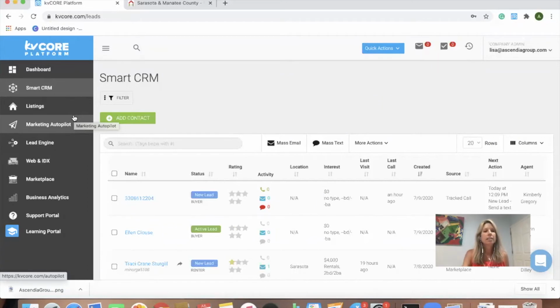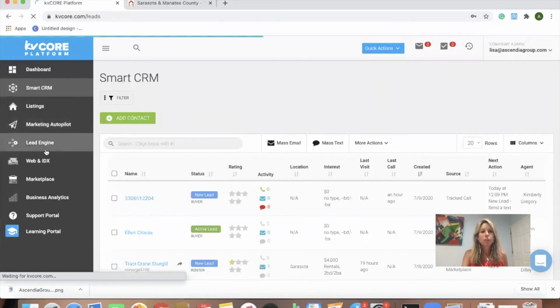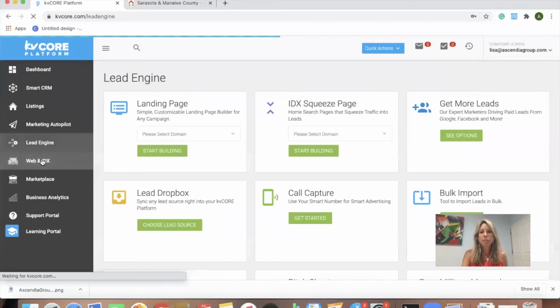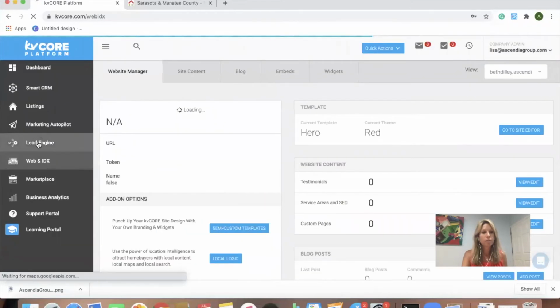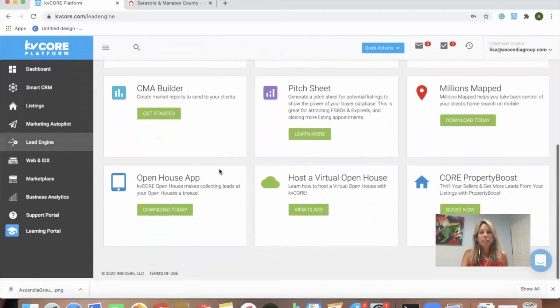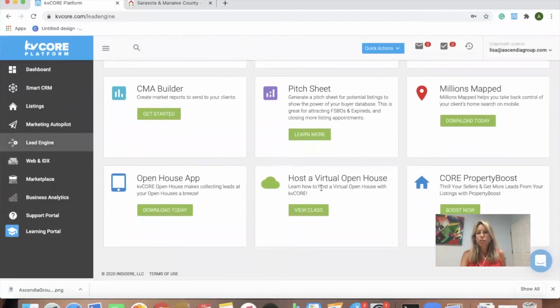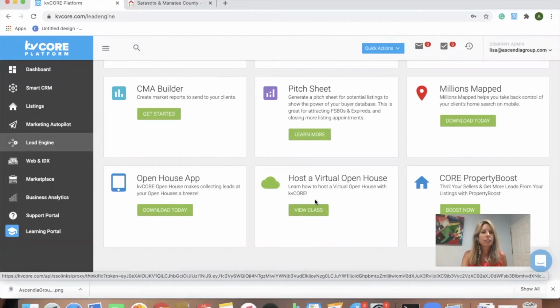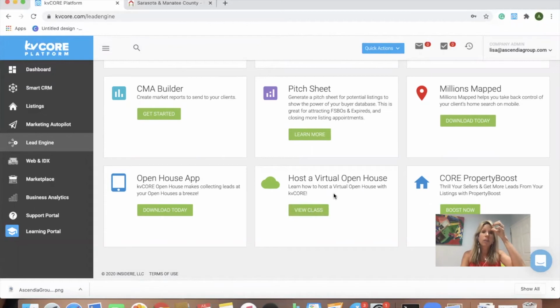Okay. I didn't really get to the open house feature, but if you have the app downloaded on your phone, the other way to access the virtual house, like if you are hosting a virtual house, you'll want to view this area here under the lead engine, and this is how you get the open house. It's like a lead capture for when you're at an open house. You can even customize the background with the property that you're at, so everything looks super professional.